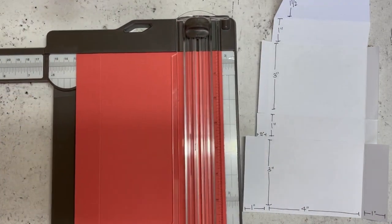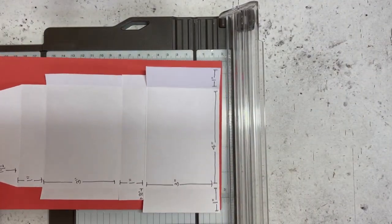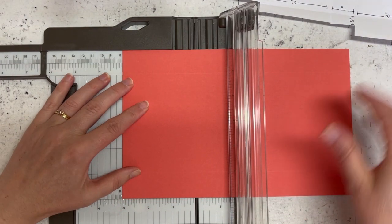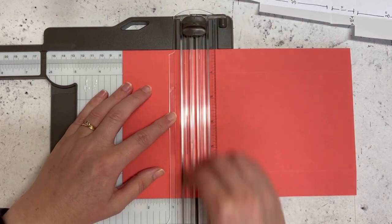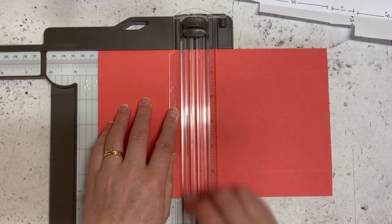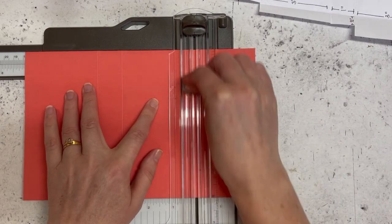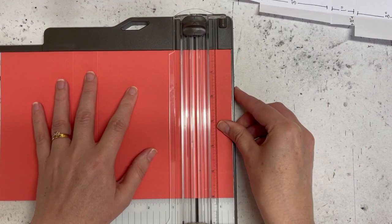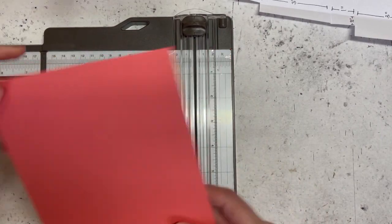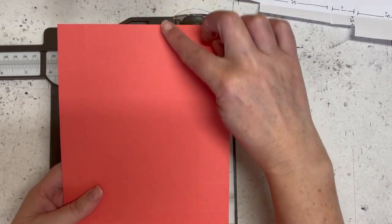Okay, I need to swing my arm out, and then I'm going to be working from this way and going along that way. So I know that my first score line is going to be 3 inches, so you can jot these down or I will have them over on my blog. So 3 inches, then we're going to move it across 1 inch. So 3 inches, 4 inches, 7 inches, and 8. So 3, 4, 7, and 8. Okay, and then we have this going on. Now this is the front of my box down here, and this is my lid up here.